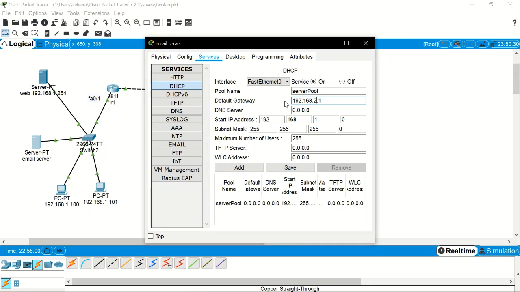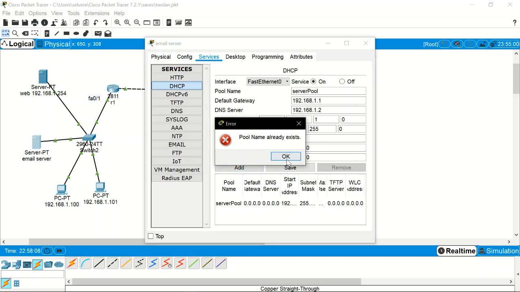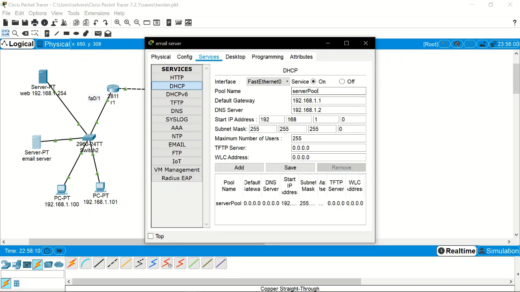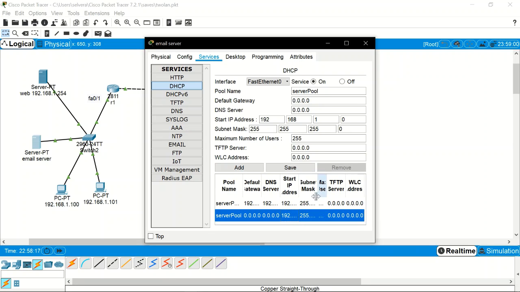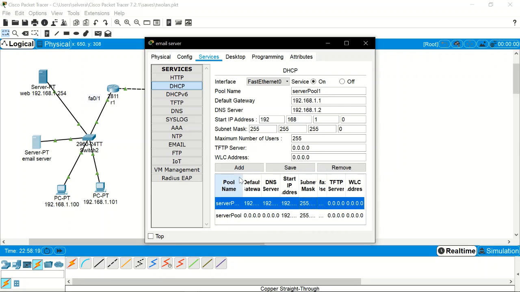Default gateway, that was 1.1. DNS server, just go ahead and put in the second one, and then you add it. We know it exists, I'll just put 1. I'll remove the one, no, that one's already there.